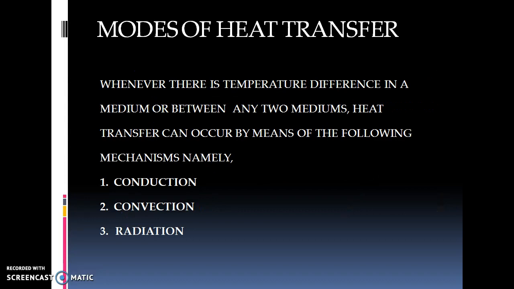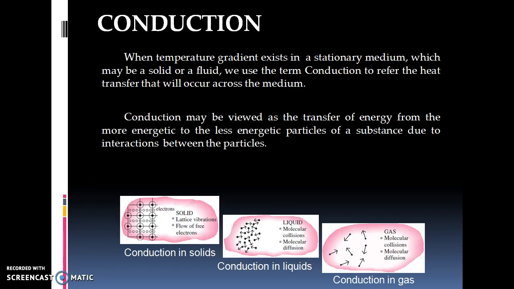Modes of heat transfer. Whenever there is a temperature difference in a medium or between any two mediums, heat transfer can occur by the following mechanisms, mainly conduction, convection, and radiation. These modes of heat transfer are otherwise called heat transfer mechanisms, means of heat transfer, or different types of heat transfer. What is conduction?